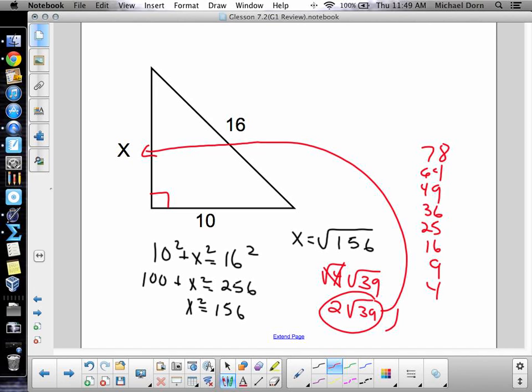But if all I see written down is an answer and I get 4 root 39 instead of 2 root 39, but no work to support it, you're not going to get any points, even though you probably did it all right in your head. I can't score what's in your head. I can only score what's on the paper. It's a fact. You don't want me messing around inside your head and looking there to see what's going on. So that's the solution for that.